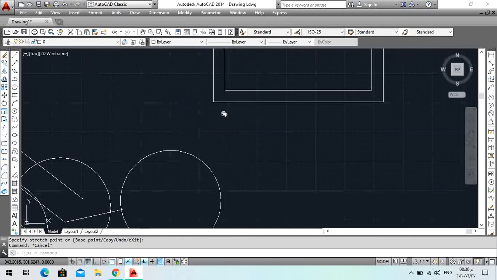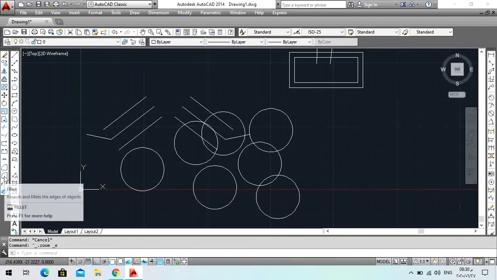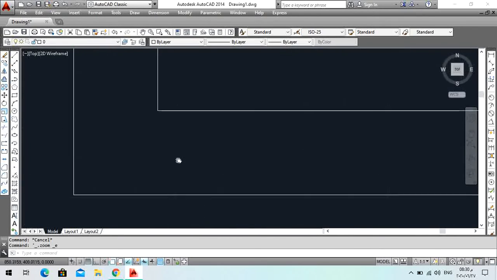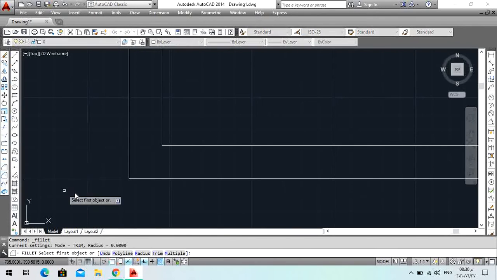This is about a triangle or rectangle. We have this fillet. This fillet we will use like that. I don't want it to be a sharp edge. I want it to be curved. I choose the fillet. Then here, if you read here, you need the radius for the fillet.